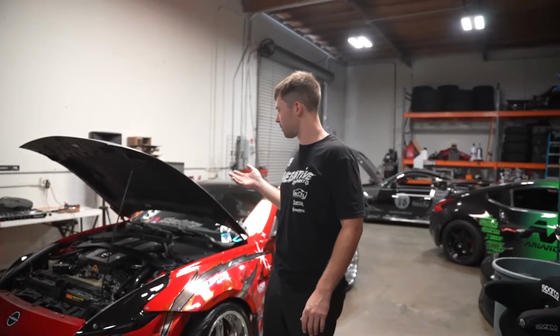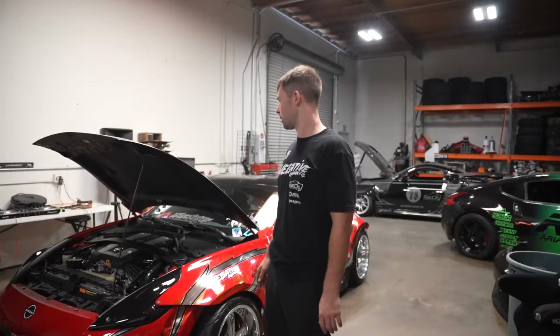All right, we are here with the Thrasher 370. You guys know it, love it, ridden in it, seen it drive, seen tires blow off of it, seen the quarter panels fly in the air. We have just been loving this car, man. It's just been so reliable as always, even with the nitrous on it. Right now, with the nitrous, we're damn near touching 400 horsepower. And it's been good.